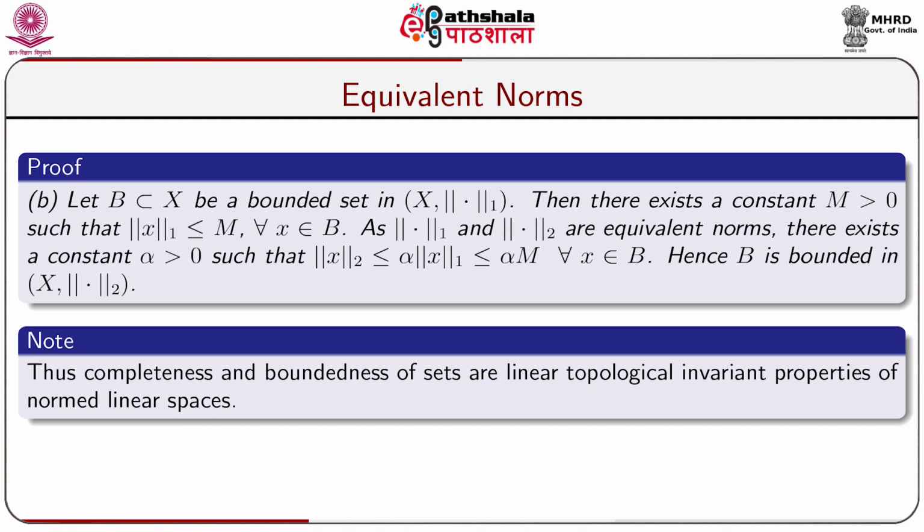In this connection, let us take a note. This completeness and boundedness of sets are linear topological invariant properties of nonlinear spaces. Now, we shall introduce an infinite series on a nonlinear space, and with this introduction of the infinite series, we shall give the characterization of a completeness of a nonlinear space, and thereby we shall show when a nonlinear space will be a Banach space under the convergence of an infinite series.